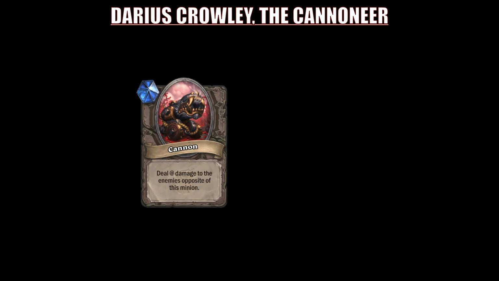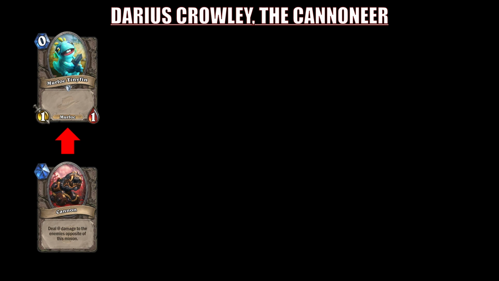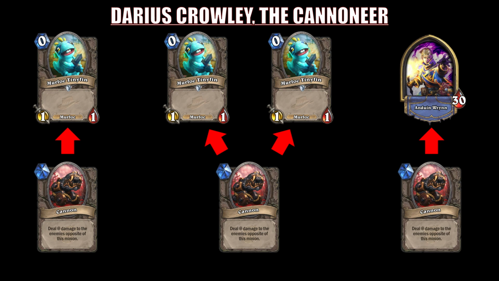So, the Cannoneer is a bit different than the other heroes, since he starts with a cannon on the board, and his hero power, fire, shoots that cannon. Its target depends on board positioning, where it can either target 1 minion straight across from it, 2 minions diagonally across from it, or if there are no minions in front of it, the enemy hero. So it may take a little bit of getting used to, but once you can use it effectively, it is very powerful.